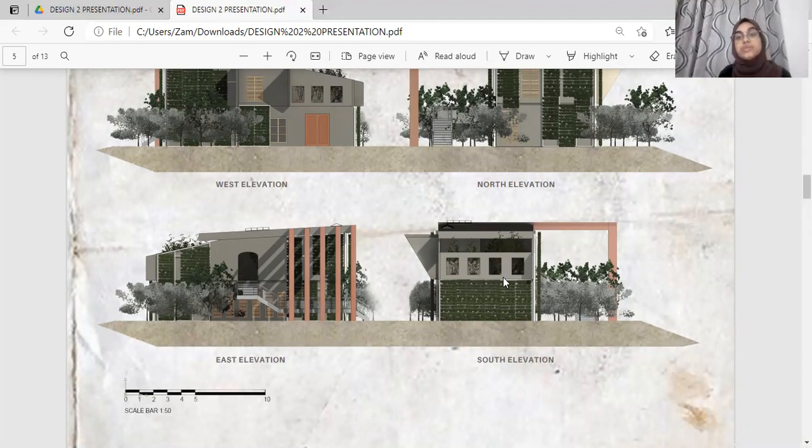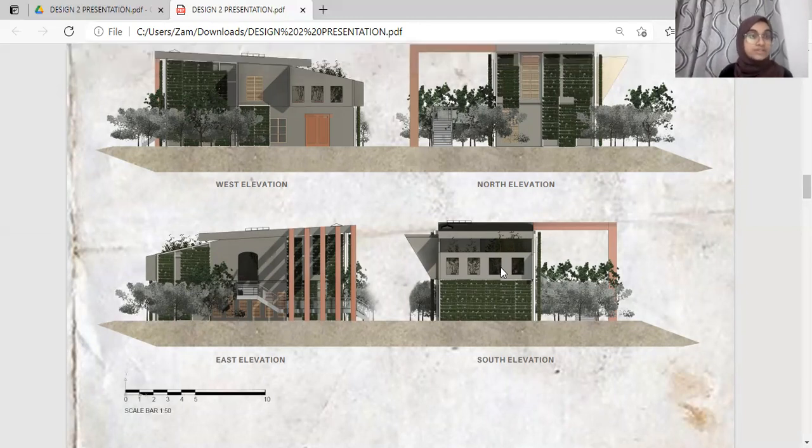On this elevation, you're able to see the garden area. And on the garden area, as you can see here, there are openings on the walls. This is so that even when people are inside the terrace garden, they're still able to see the other spaces outside of that area. So they are able to enjoy both the surroundings as well as the inside garden area.